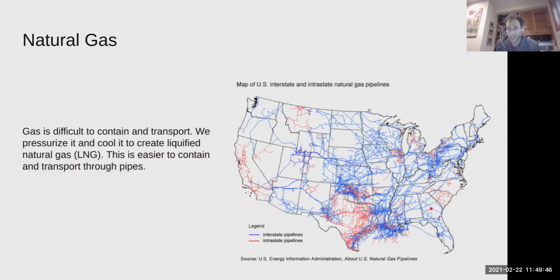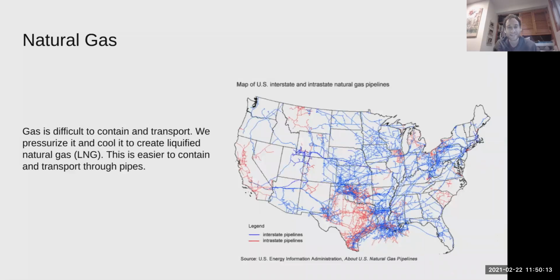There's this other aspect of it. Now, gas is a high volume. It's difficult to contain in transport. So if you had a lot of natural gas, as a gas, it would take up so much space because it's so light. It has such a low density. It's taking up an enormous volume. So we need to have it take up less space.